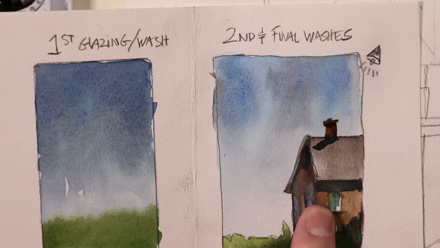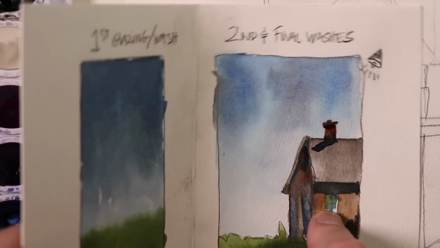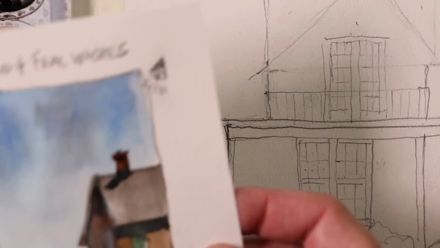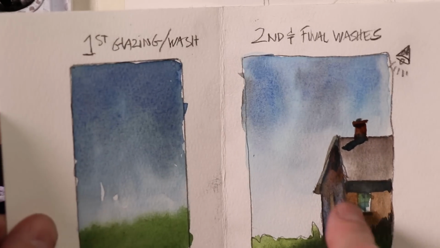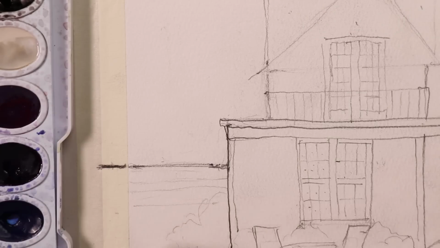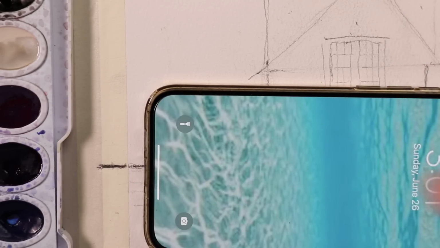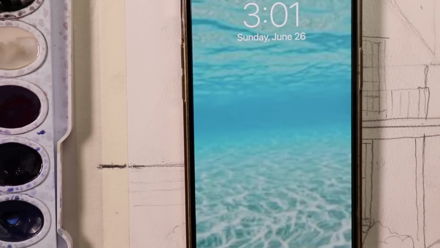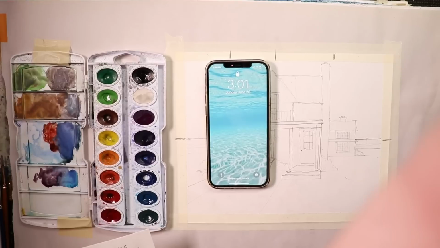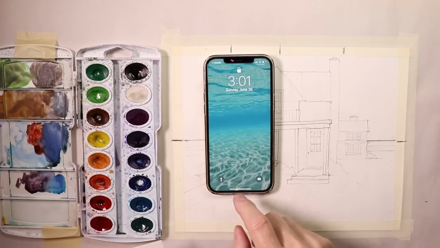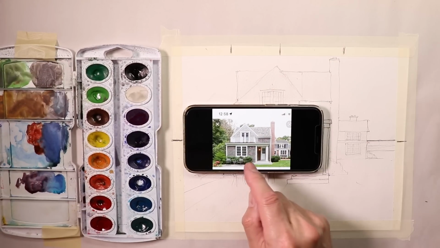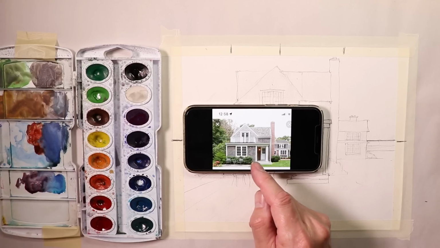So we're going to use this as our kind of guide as to how we're going to paint this. It's easier to do it this way than it would be to try to look at this. I'm going to try to do this here. Let me zip on out like that again. So this is the photograph that we're using for our original.